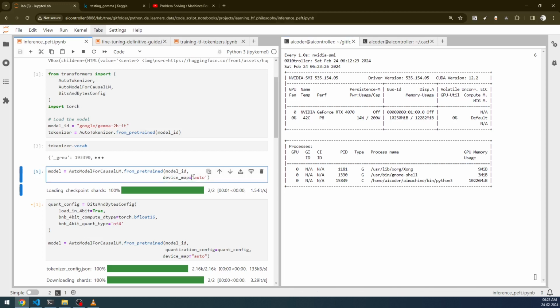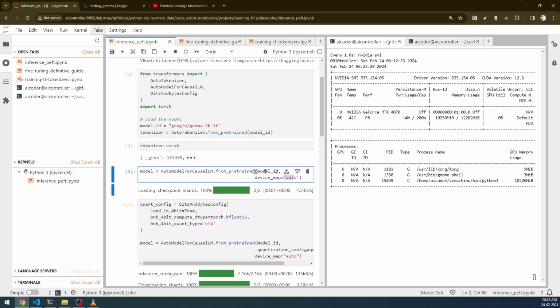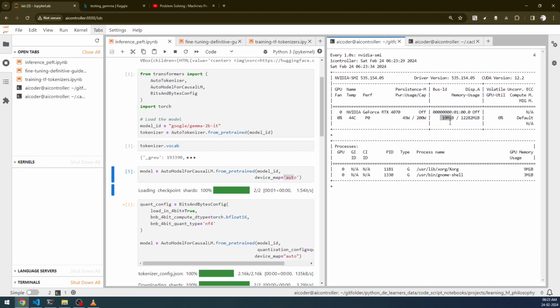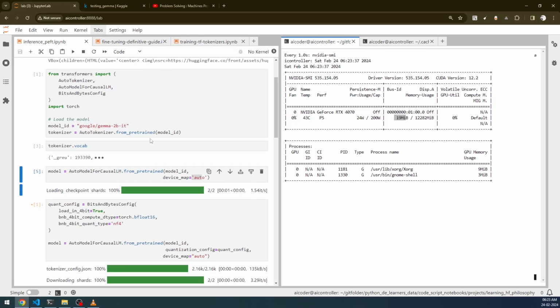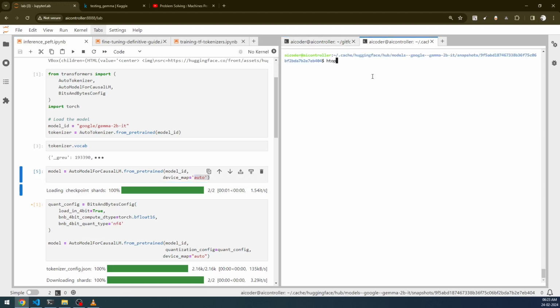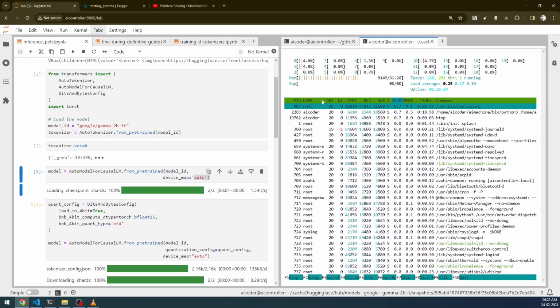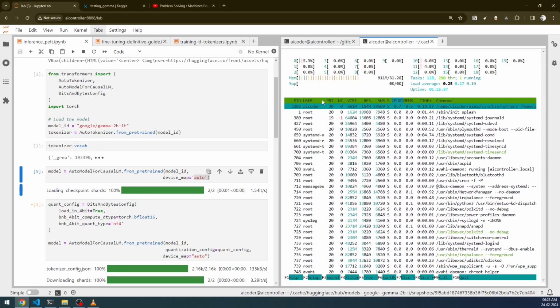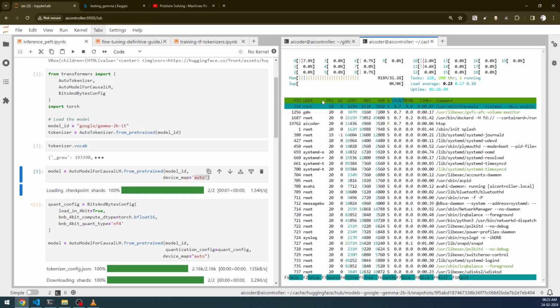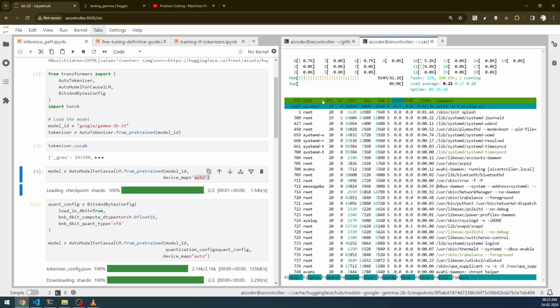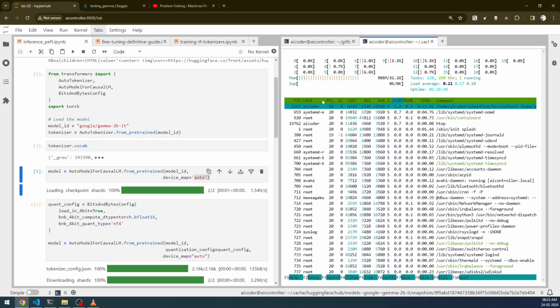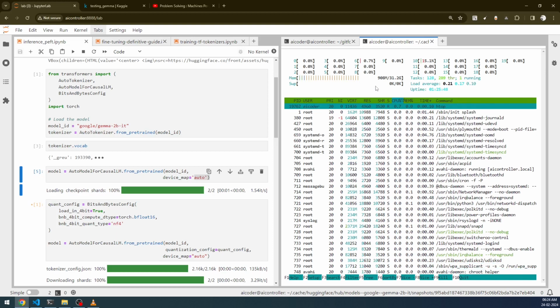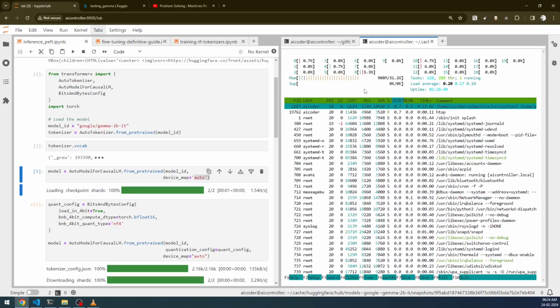And if you don't use device_map auto, what I'm going to do, as I told you, is stop this kernel, and the moment I stop this kernel, the memory will get released. Again, I'm going to do this model loading, but this time I'm going to run htop. htop is another application in Linux. If it is not available in your Ubuntu or in your Fedora, try to install it using the respective installers.